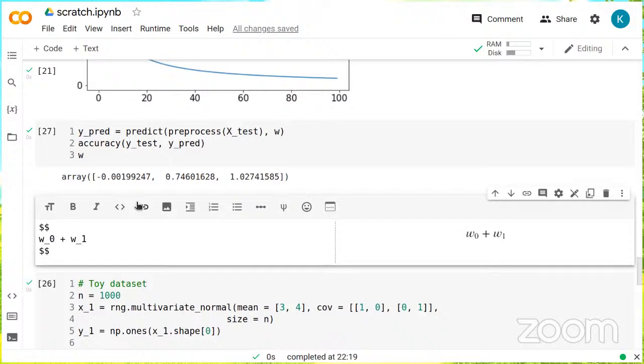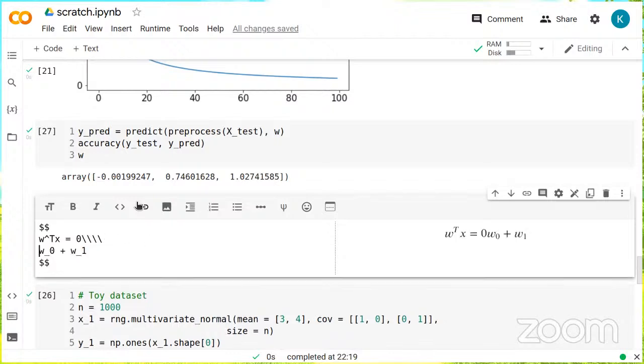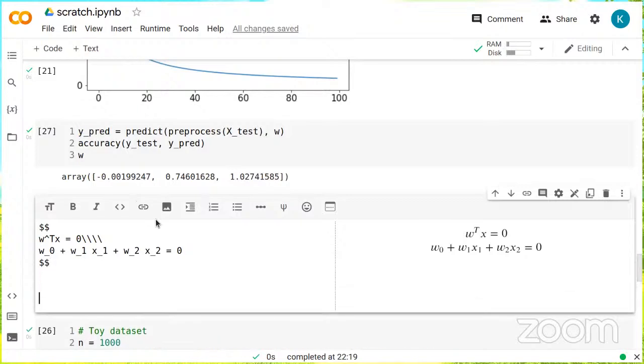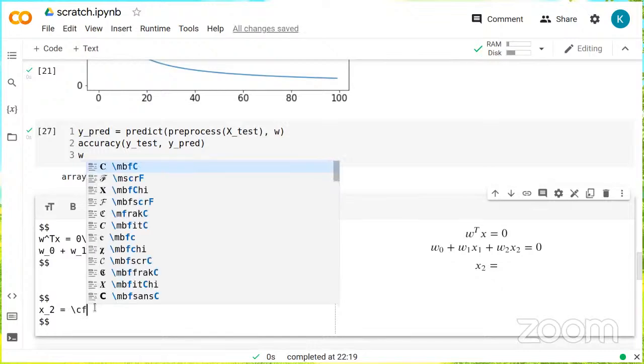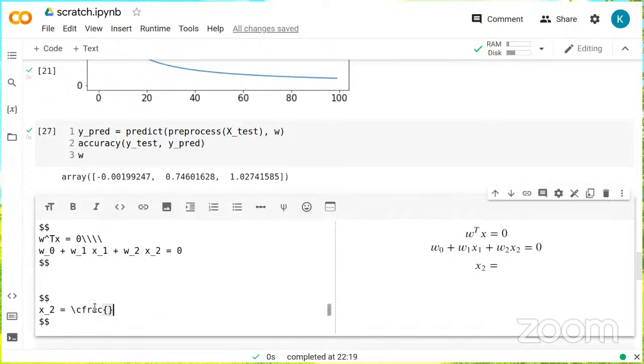The decision boundary will be W transpose x equal to 0, which is the same as W naught plus W1 x1 plus W2 x2 equal to 0. How do you plot this in Matplotlib? Think of this as x-axis and this as y-axis. So I need to do something like this: x2 equal to, bear with me, I need to get this as a fraction, and that's why I'm doing all this.